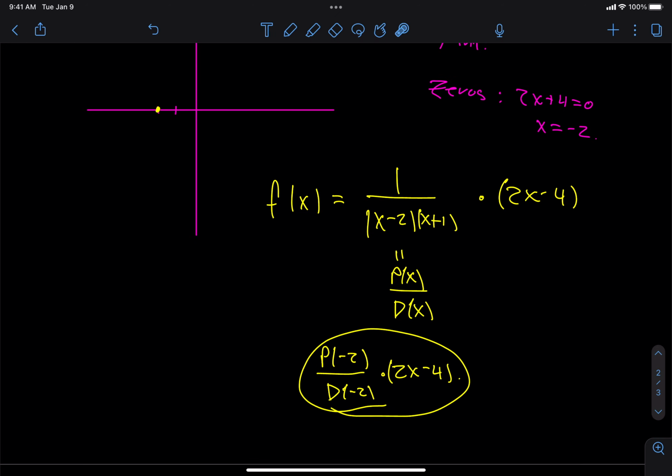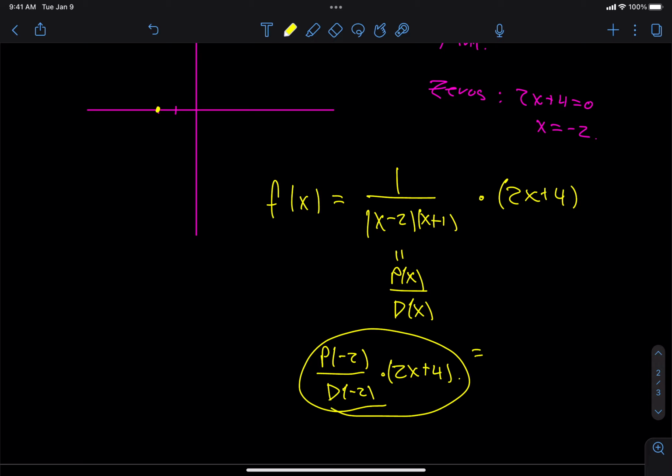So what is that going to look like? 2x plus 4 is a linear term. So it's going to look like the function 2x plus 4. Sorry, I wrote minus 4 by mistake. It's going to look like the function 2x plus 4. Or if this number is negative, it's going to look like the function like this, right? If I multiplied that function by a negative number, it would change the slope from positive to negative. So it's going to look like one of these two. But to evaluate which one it looks like, we have to check what this number is.